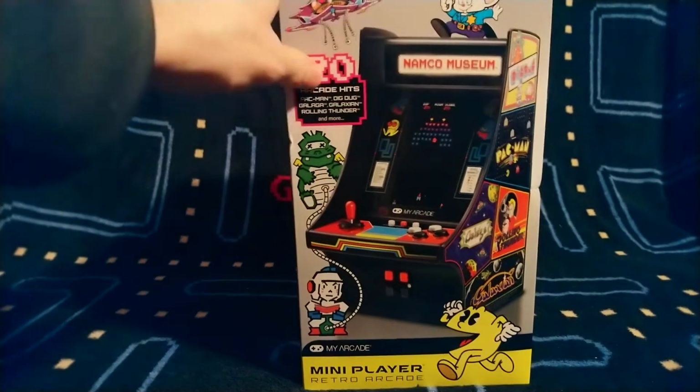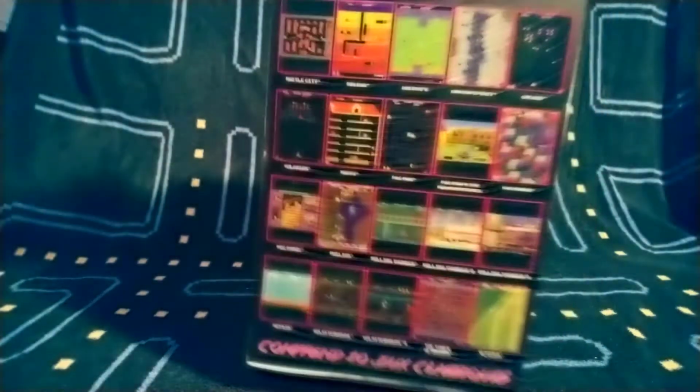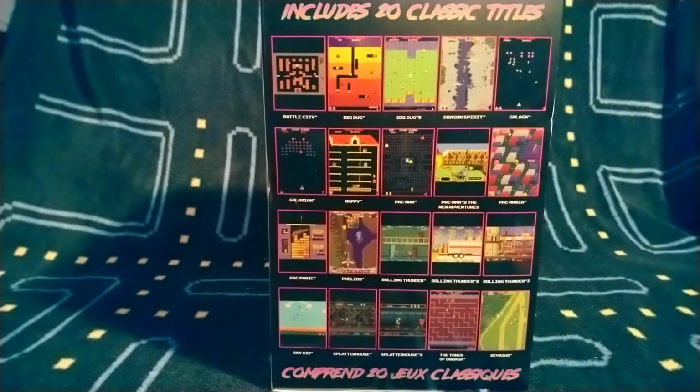This one has 20, not as many as that other one, but these are pretty solid games. They are from Namco, so as you expect, you got your Pac-Mans, Galagas, and Dig Dugs. And let's take a look at the whole list itself. We're going to go through this, take a look at the arcade cabinet itself, and maybe play a game or two just for a moment, just to see how they run.